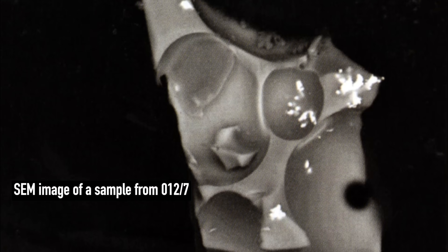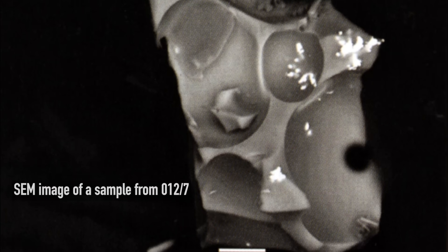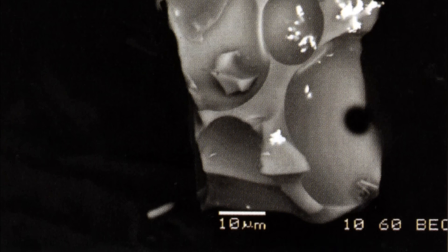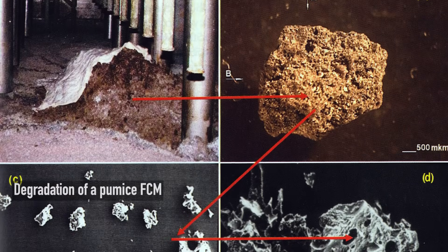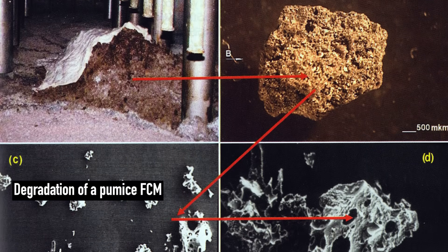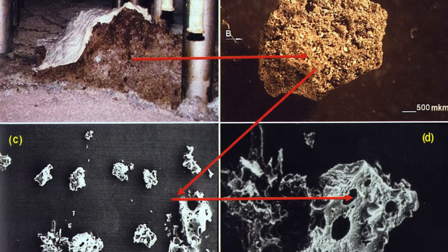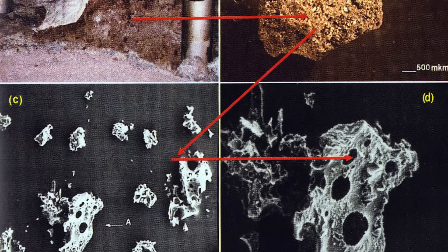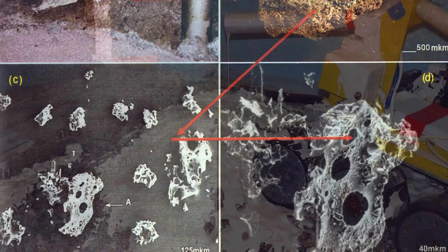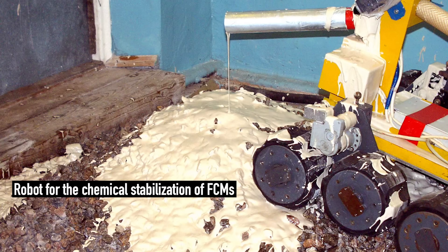While the ceramics and their crystal inclusions have been well studied, the reasons for these changes were not completely clear until recently. A discovery revealed that gas-created cracks and voids inside the ceramics are interconnected with nano-channels, which appear to form because of countless alpha particles emitted within the FCMs. Through those channels, moisture and air enter and react with various uranium oxides, ruining the ceramic from inside. The result is yet another source of highly active fine-fraction fuel dust that can form dangerous radioactive aerosols, prompting the development of various suppression technologies.